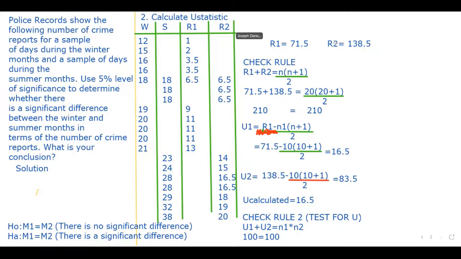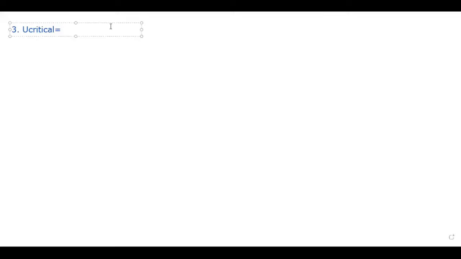So what is the next step? You solve for U critical. You don't have T here. All right, so let us visit the table to solve. That one is a combination of alpha, which is 0.05, comma, N1, which is 10, comma, N2, which is 10. So it's alpha, comma, N1, comma, N2. Okay, I lost my network, sorry. So U critical, I said it's a combination of the alpha, comma, N1, comma, N2.